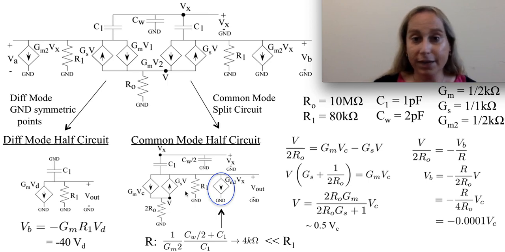The common mode half circuit, on the other hand, is a different discussion. And again, I cut it, but then it's going to mean the lines are going to be broken, and it's just going to be open circuits between them. And so that's what I'm getting in both cases. And so what you can see is I get the capacitor network. This is over 2. I see 2R0. I get these different current sources, resistor, and I get this additional structure. Okay. It is this part of the structure where this gets interesting.